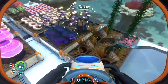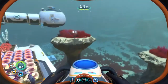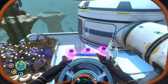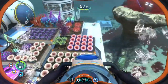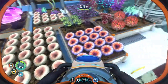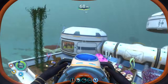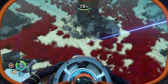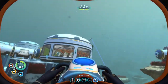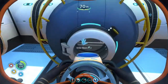Before we go in, I want to show the exterior gardens. I do have most of the plants in Subnautica — not all of them, because that's extremely hard, but most of them. I always strongly suggest building a platform outside your base just to put an exterior grow bed so you don't have to go searching for resources all the time. I have a few floodlights over here to help navigate outside, and this is my power supply connecting to my thermal vent.